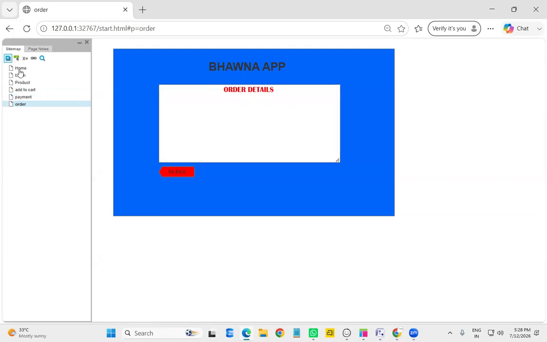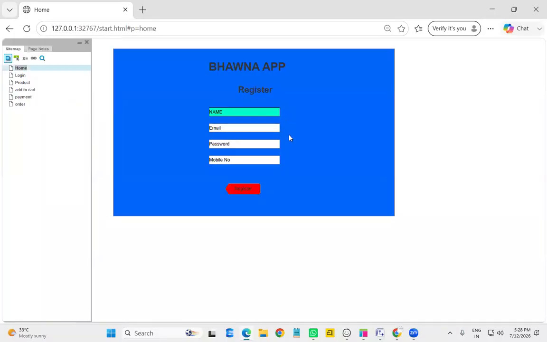Okay, so the difference here is that we are showing some interactions, so it feels like a real app they are using. Every time I am removing this name and email and all those things, right? I don't want to do it like that. So directly I need to enter. So for that, okay.